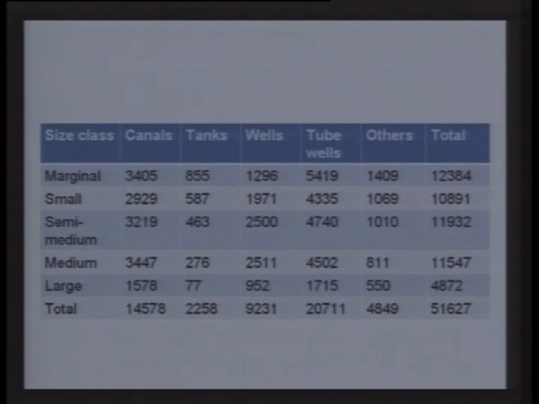have access to other forms of irrigation sources also, apart from the canals and tube wells, but the proportion is relatively less than that which is available to the large farmers. But the difference is not very much, and we can say that it is uniformly spread across the various size classes of farmers. So there is not much inequity in the availability of water resources across the size groups of farmers.